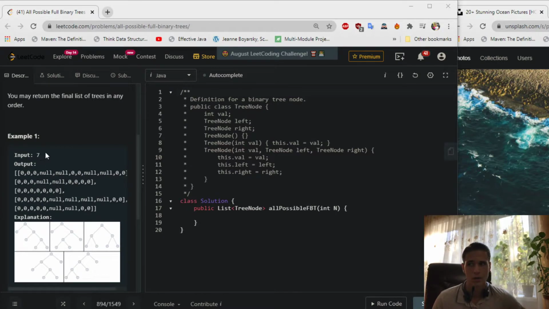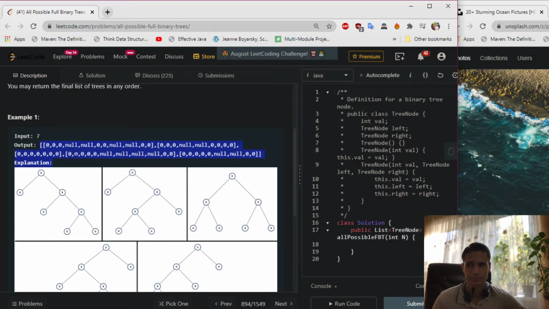Well, let's look at this example. We got 7 and we return this output right here. This right here means 0 0 0, right? Then null null, then again 0 0 right here, then again null null, right? And 0 and 0 right here.